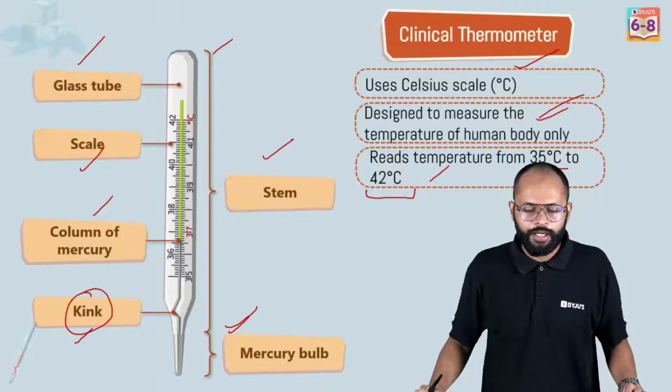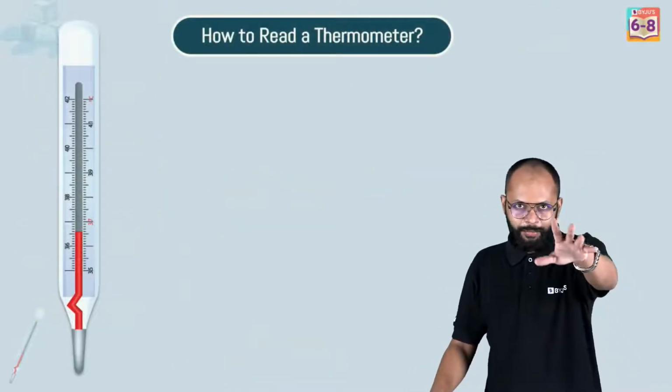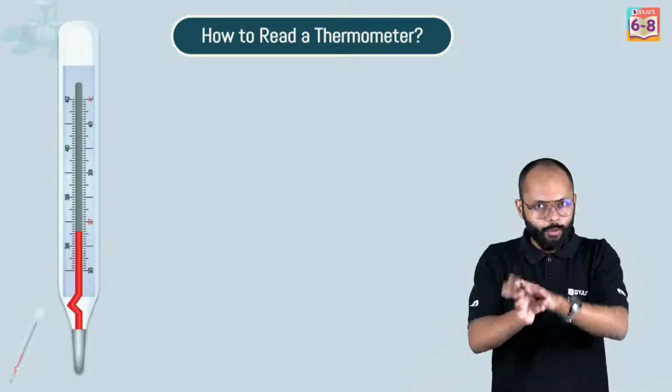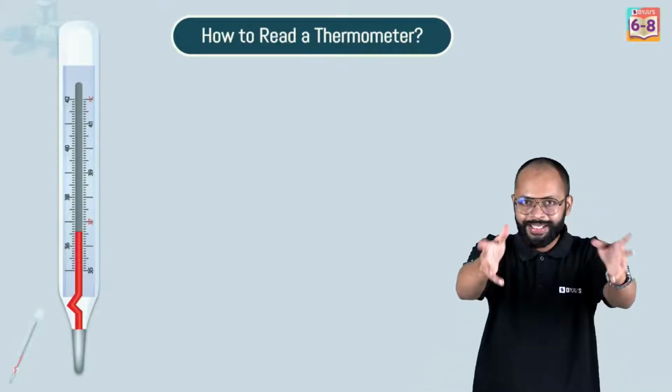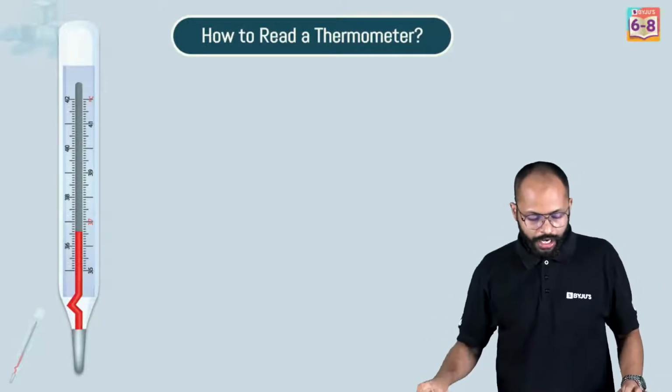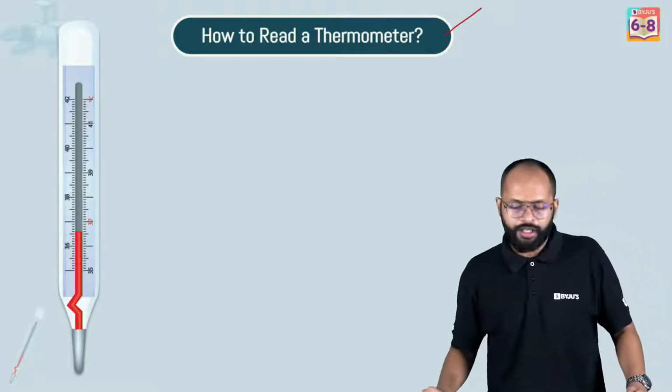Yes, Ravindra, don't worry. I'm doing that. Fine. So the English-Hindi fight doesn't happen. I mean, don't worry about that. We'll discuss everything. We'll make sure everyone gets everything. Fine. So don't worry about this. How to read a thermometer. Now, this is important.